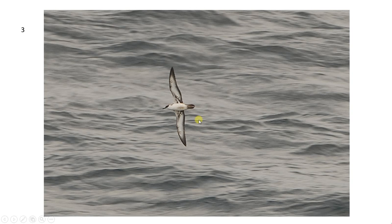Here we have the underside of a Great Shearwater. Again, you can see the black cap. The extra features here are the auxiliaries — the armpits of the bird. They have dark parts to the auxiliaries which, at a distance, create a kind of smudged effect at the bottom of the wings. Other features are the dark smudge on the belly and the dark vent and dark undertail, which you don't get on Cory's Shearwater.